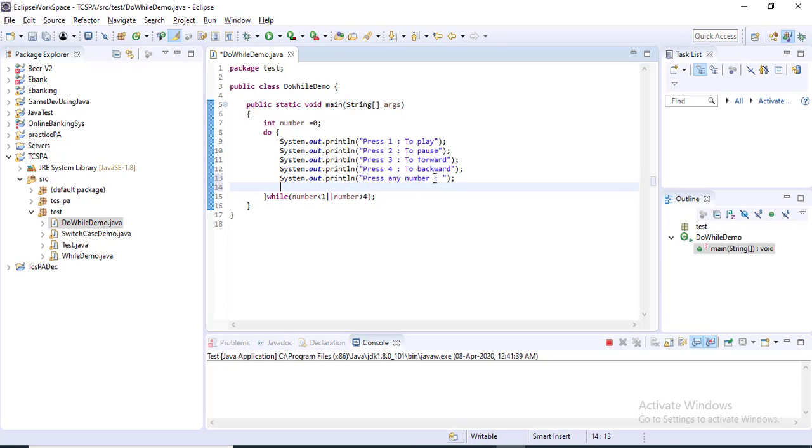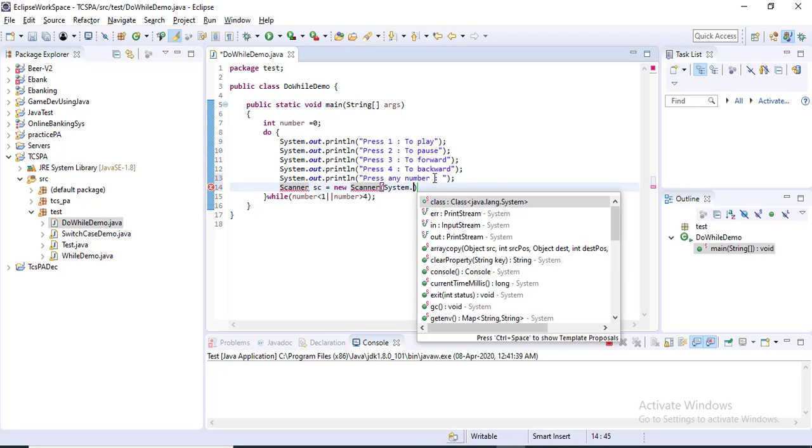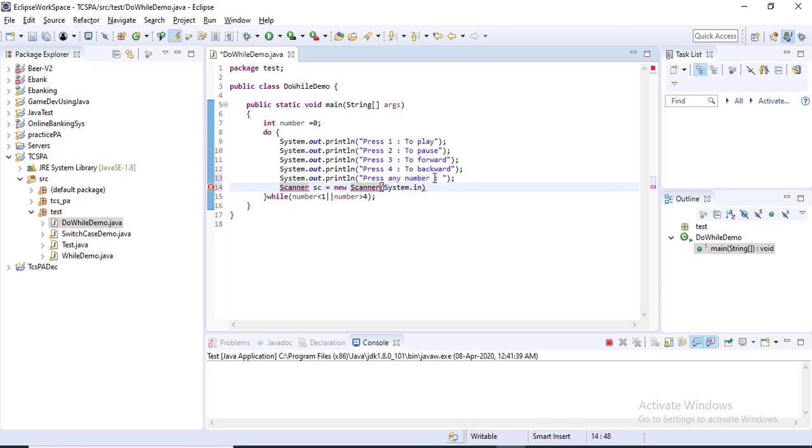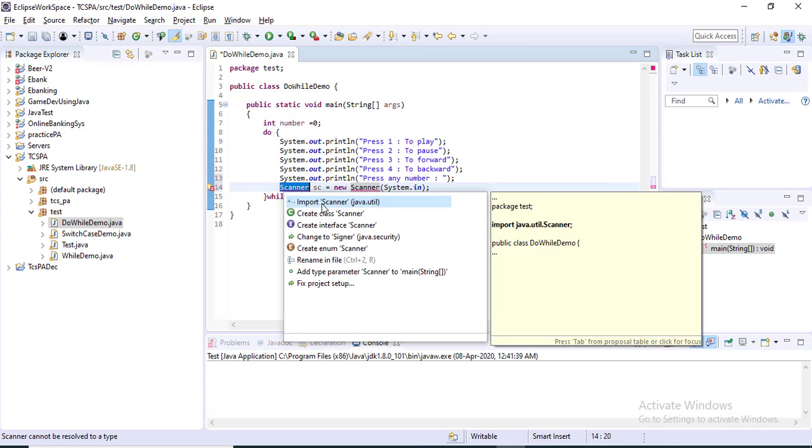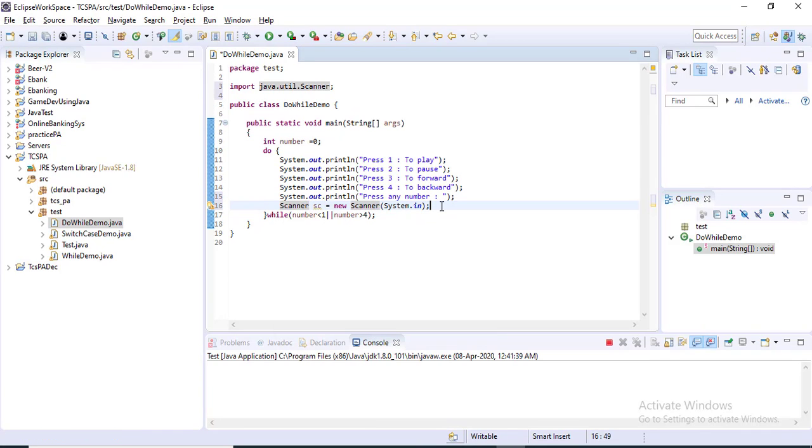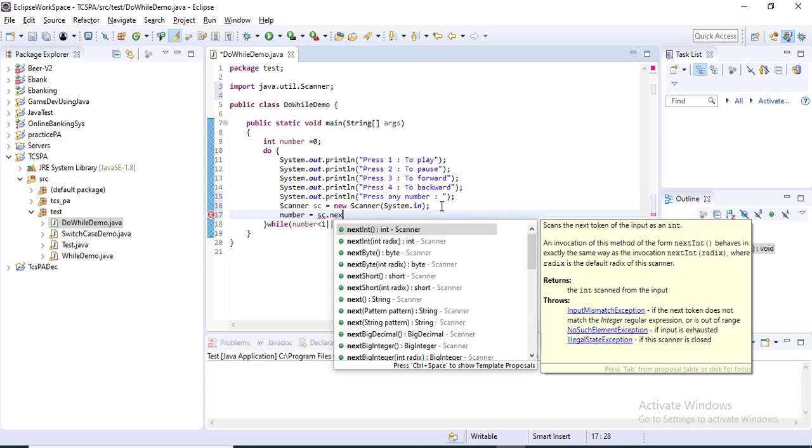So I am using the Scanner class: Scanner sc equal to new Scanner(System.in). Number I already described, so inside number I am assigning the value: number equal to sc.nextInt().